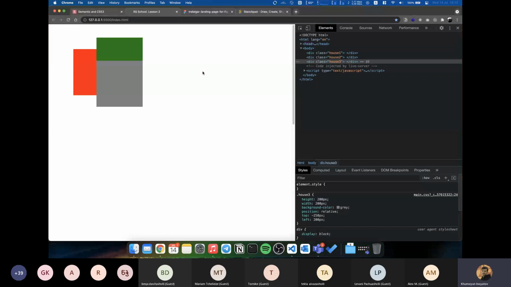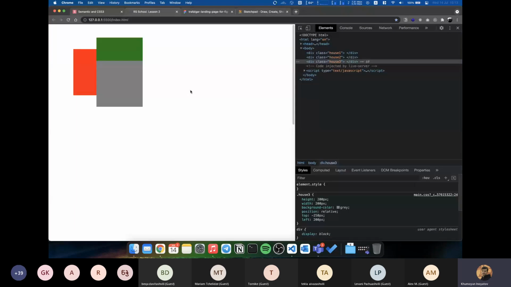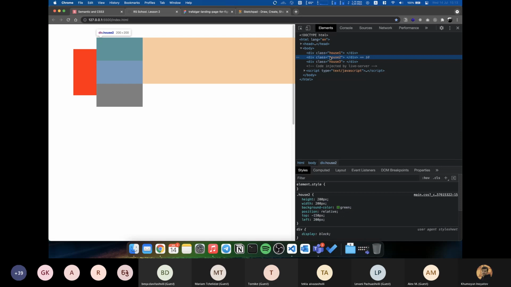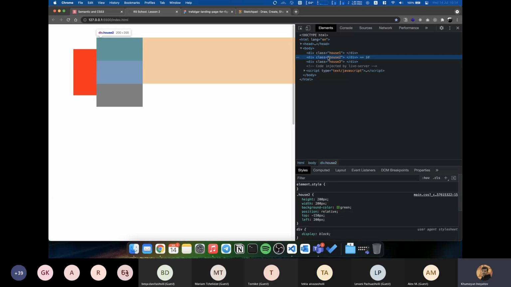Nothing has changed because by default all of the elements have z-index 0 when you are creating them, and the elements that come next to the first element will have not a bigger z-index but more priority to appear on top.